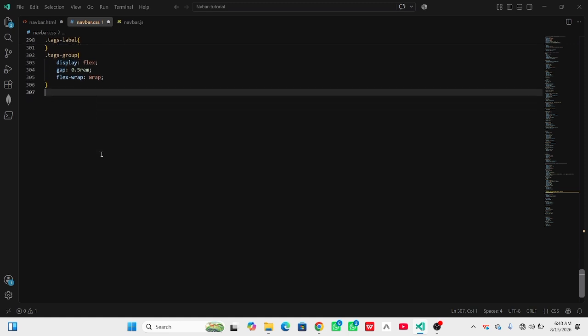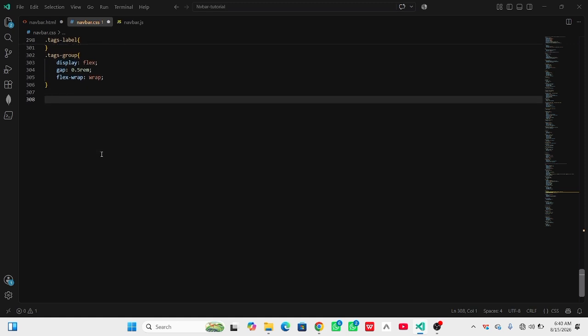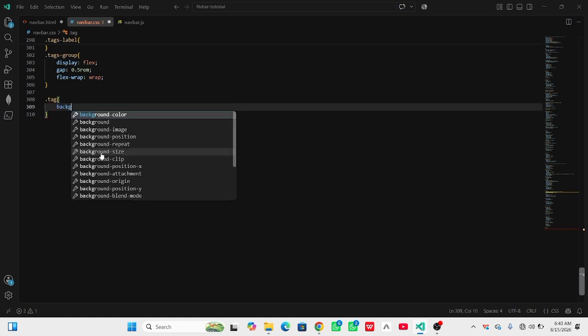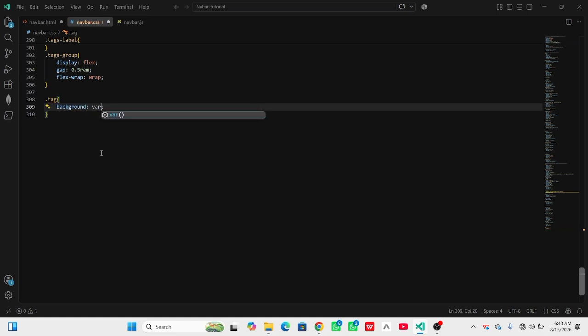Then the next one is the tag, so just say dot tag. For the tag, I'm going to have background here to be var bg surface.